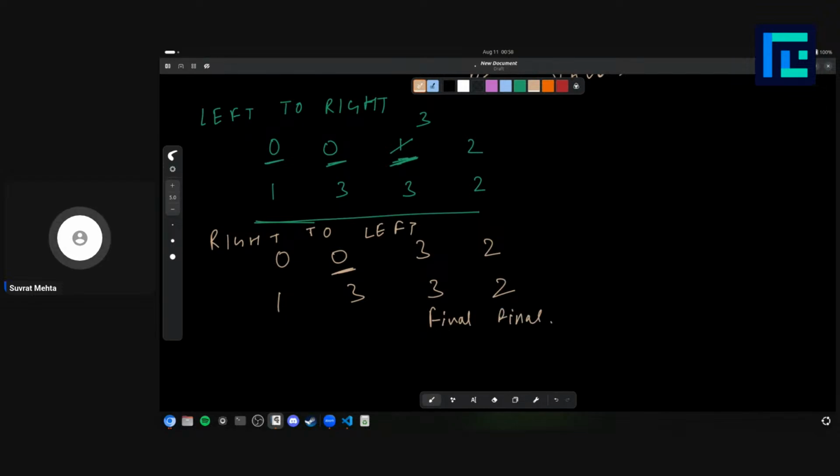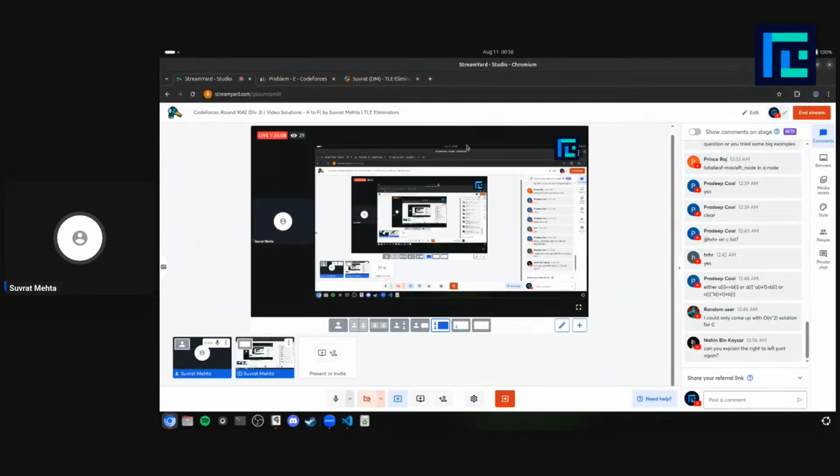Now for this 0 we try to take XOR with 3 and we get 3. So now this also gets its final value. Oh sorry, in the example we have 2 here. Okay. Now this has its final value, and now we try to take XOR of 2 and 3 and we get 1. So this also has its final value. That's how this right to left part works.